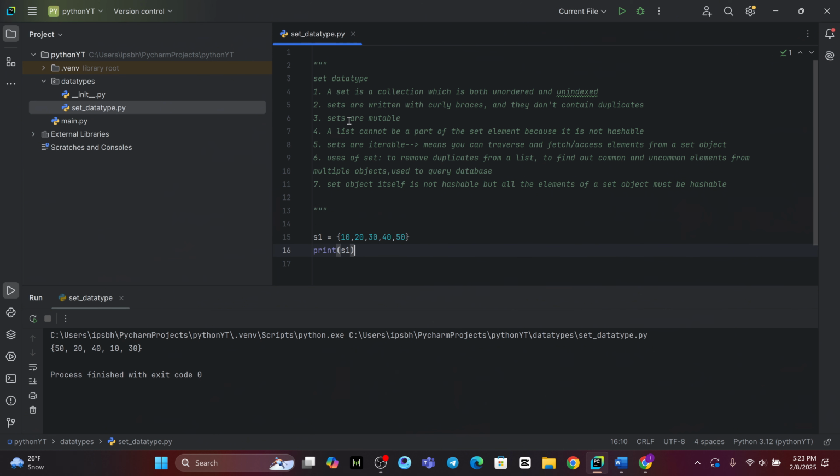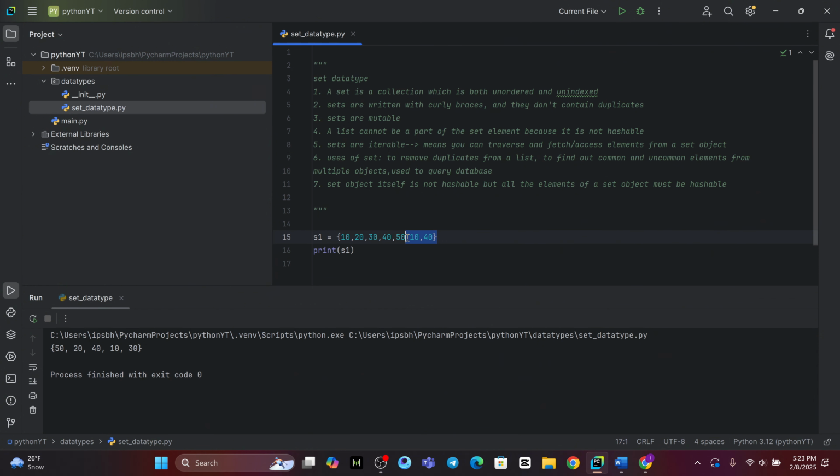Now, the other thing in point number 2 is that it is written with curly braces, which I have shown you. This is how sets are written. And the next thing is that they don't contain duplicates. So let me try to add duplicates, like let me add 10 again, and let me add 40 again.